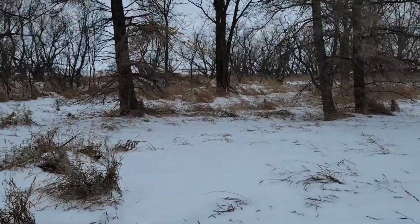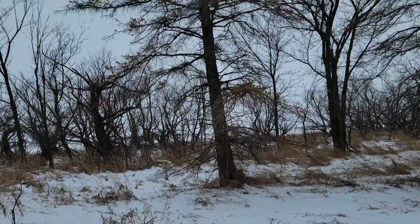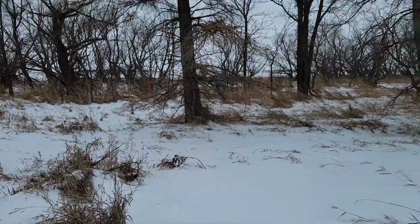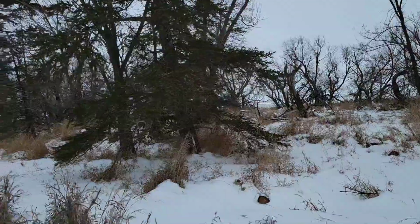Another blue spruce. This is good firewood. I'll probably drop this today and drag it out of the bush limit. We could split this another day. And then there's those two there. I got lots of little cleanup projects to do in the yard here.